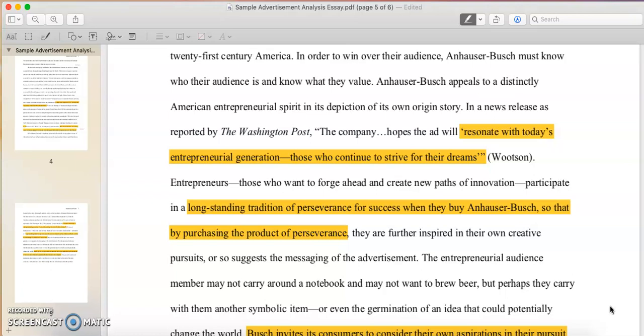If something doesn't make sense, ask me about it. Specifically, say, you said this in response to this passage. I'm not really sure what that means. Can you please clarify? I'm fine doing that. You should not message me and say, I don't understand any of your feedback. I'm really lost. Please tell me what to do all over again. I won't do that. But struggle with writing.